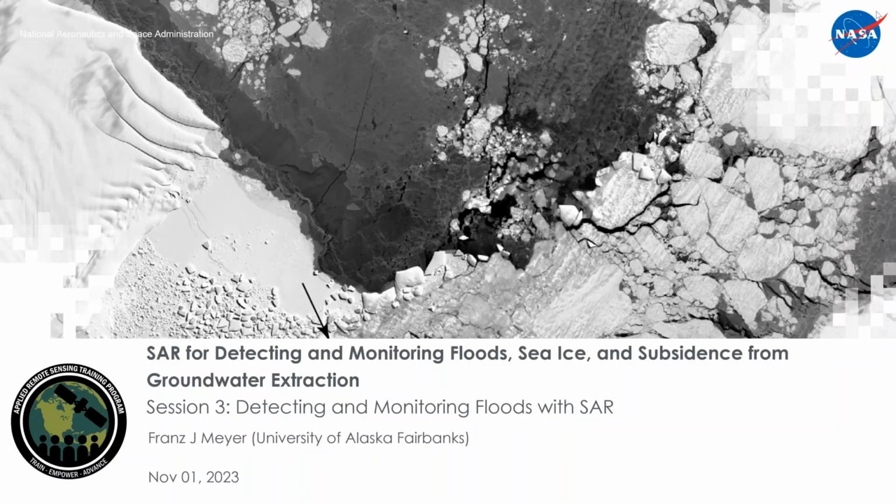Thank you, Erika, for the kind introduction. So my name is Franz Meyer. I'm a professor at the University of Alaska Fairbanks, where I'm specializing on teaching topics of microwave remote sensing. I also am the chief scientist of the Alaska Satellite Facility, which is probably one of the data sources that you will be using when you're working with synthetic aperture radar datasets. So I'm giving you today session 3 of this 3-session training on SAR for detecting and monitoring floods, sea ice, and subsidence. And so my session today will focus on the monitoring of flooding events with SAR.